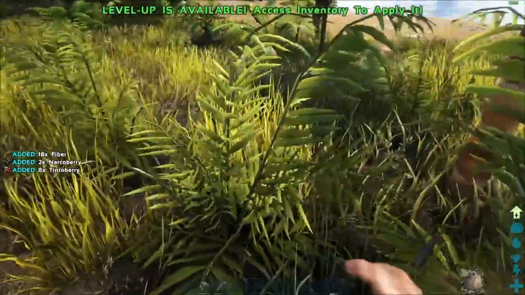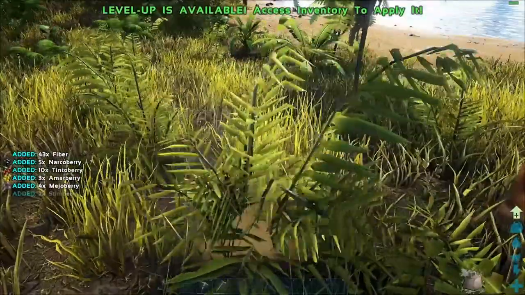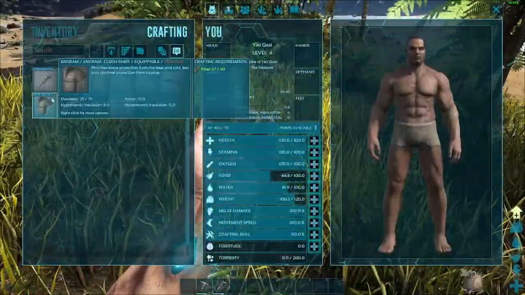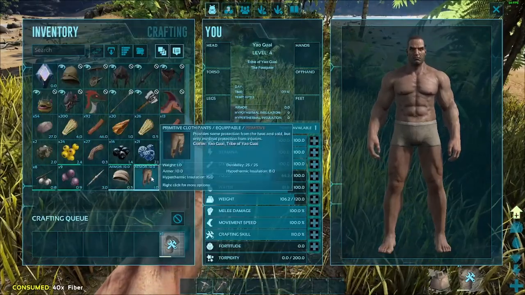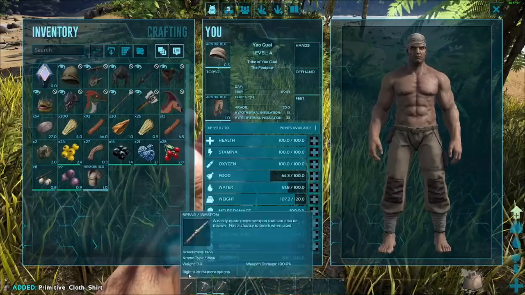Yep, fiber from here. Because we want a full, you know, outfit. Otherwise, what's the point? Right, it was shirt that we needed to make, wasn't it? Right, okay, so what do we do? Equip. Equip. We'll put you on number one.